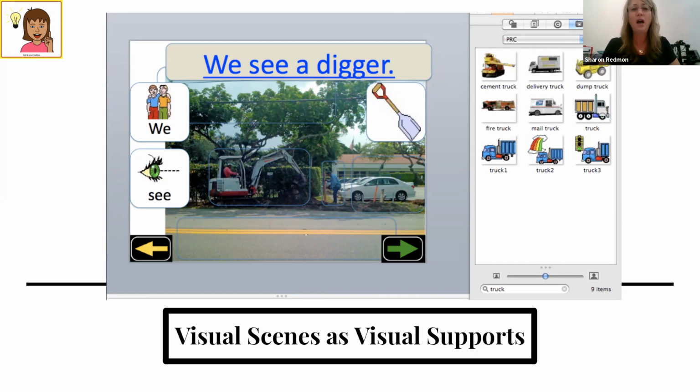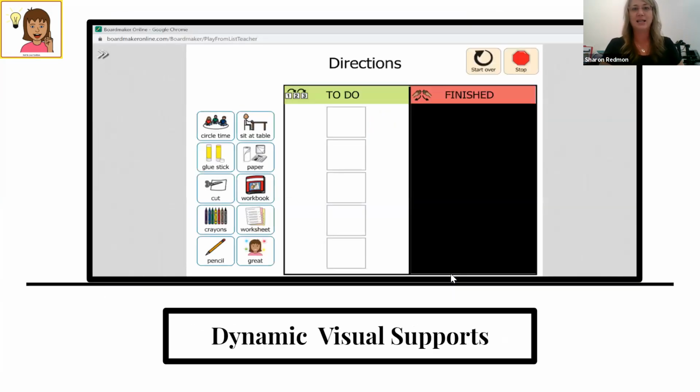So, okay. We use visual scenes for lots of different activities within our classroom, and for some students, especially, making that transition from a visual scene to more of an icon-based communication system. So we'll use these visual scenes for that as well, which has been so far super successful. We had a great session today. I was super excited about it.